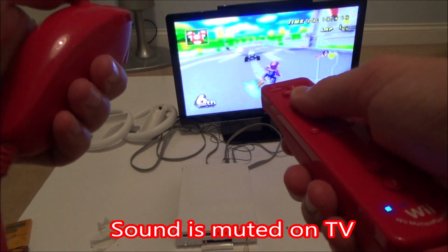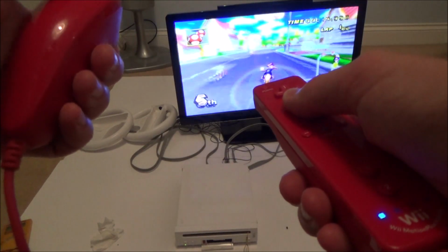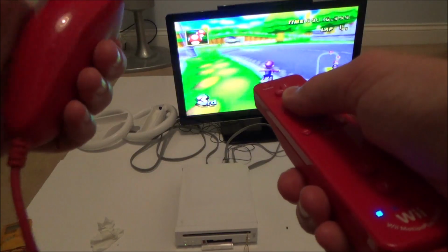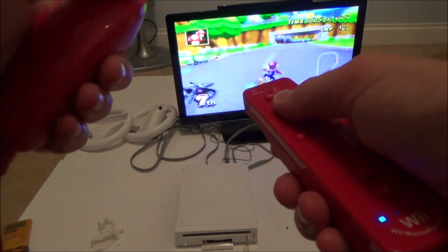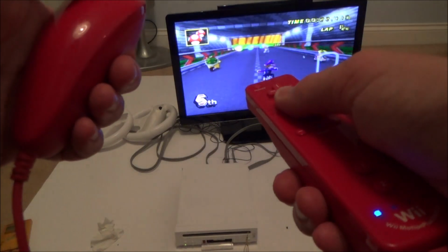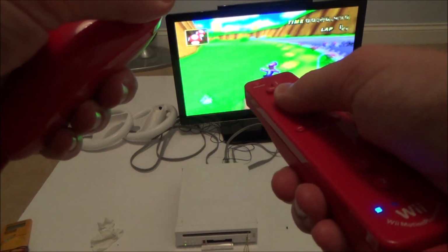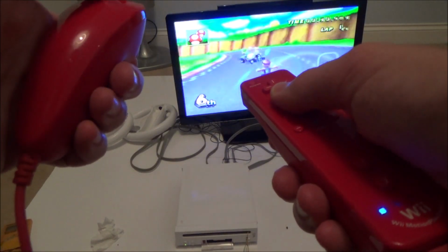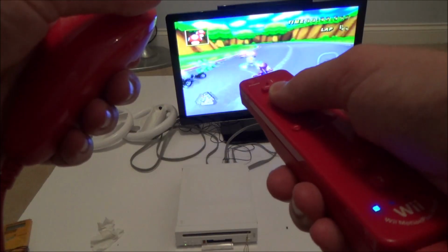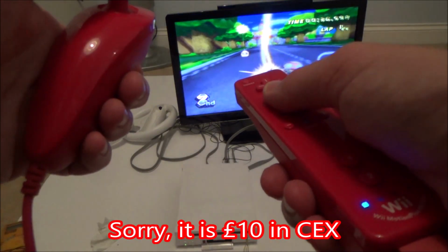Yeah, well that's the sound coming through the actual Wiimote itself. Well, that's absolutely fine. And this is actually a very good game considering the age of it now. And that's why it still commands quite a big price. I think you still have to pay about £15 or £18 if you were to go into a high street shop, like CEX in the UK, and buy it.